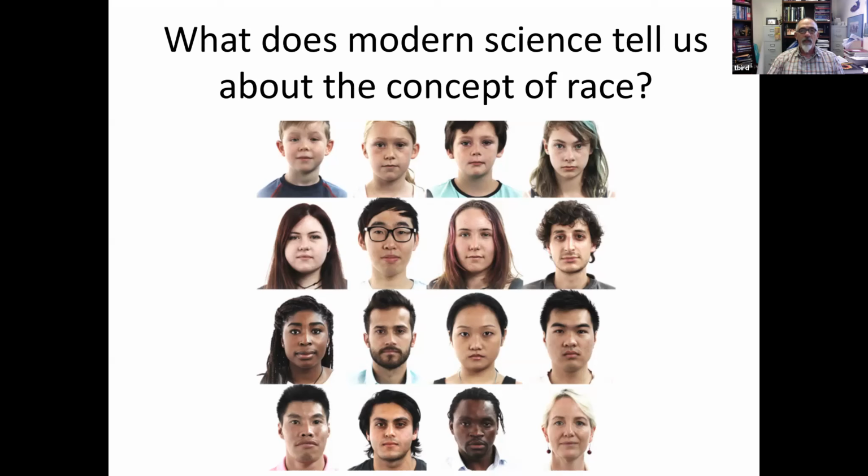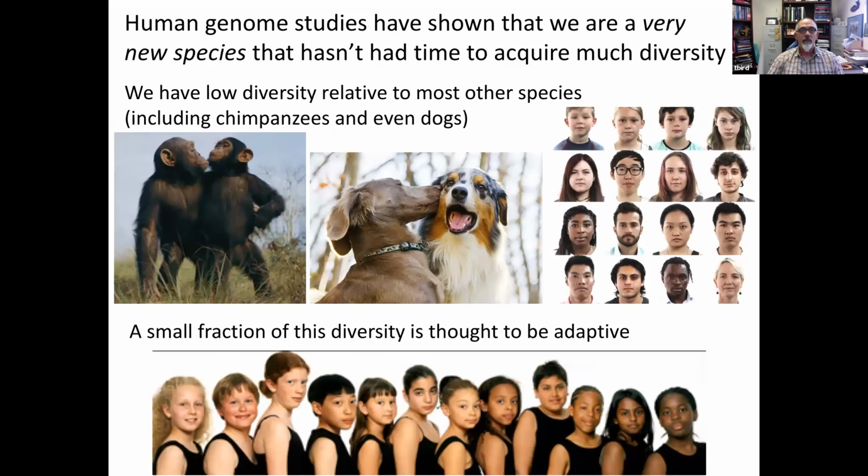I want to switch gears, and I have to admit, it's kind of depressing as a scientist to emphasize the role of science in perpetuating the myth of race. Modern science, modern biology has been able to contribute to the idea of, or investigate the concept of race. The human genome was published 20 years ago. And what we've learned in this study is that we're actually a very new species.